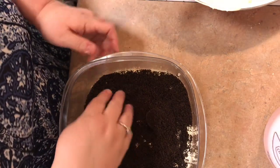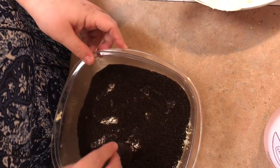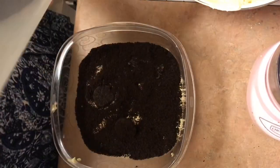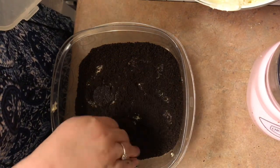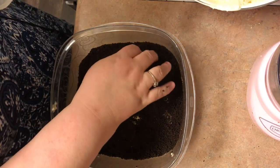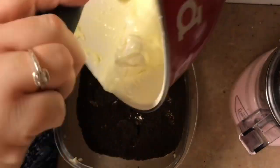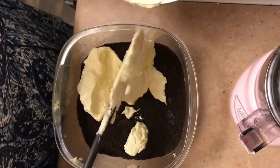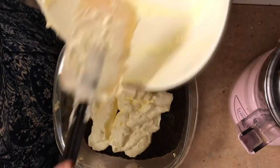I go back and move some cookies around because if you're doing it in a clear dish for a trifle-type presentation, you want the layers on the outside to be visible — so make sure you get it out to the edge. Then, once that's all as even as possible, we're going to put in the last remaining layer of the cream cheese mixture, following the procedure of pushing it out to the edge. Like I said, if you're not putting this in a clear container, what the layers look like isn't necessarily important — this is just for the presentation in a clear container for you all.